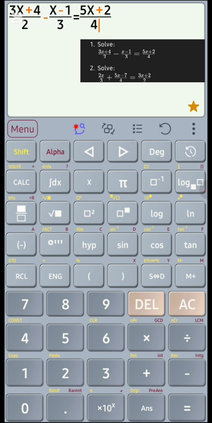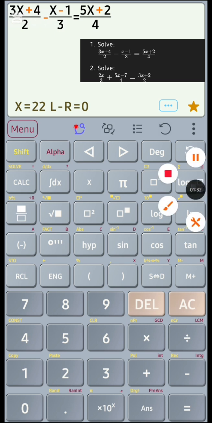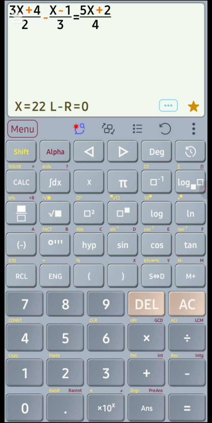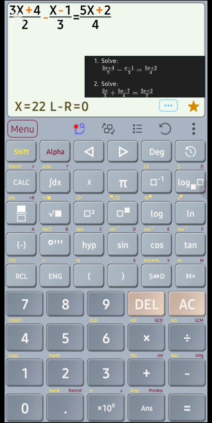So remember the method, you press shift calc and then equal to, right? So shift calc, so it will say solving for x, you press your equal to, and it gives you the final answer. X is equal to 22, right? I hope you can see it. So this question is going to take a lot of time to solve. You know, if you are very good, you can do it in about 1 minute, 2 minutes. But some people are not very good, you are going to get stranded. But if you know your way with a calculator, you can just do this in a go without struggling.